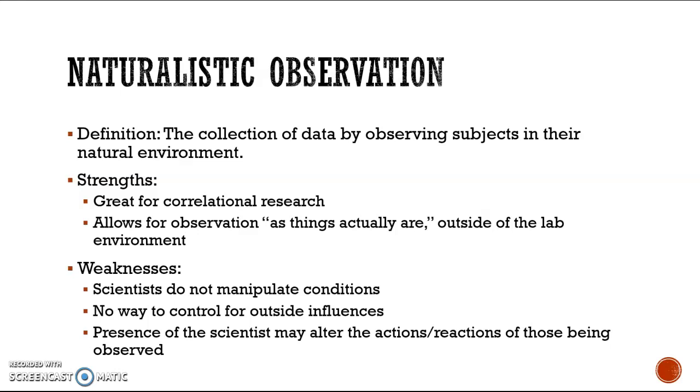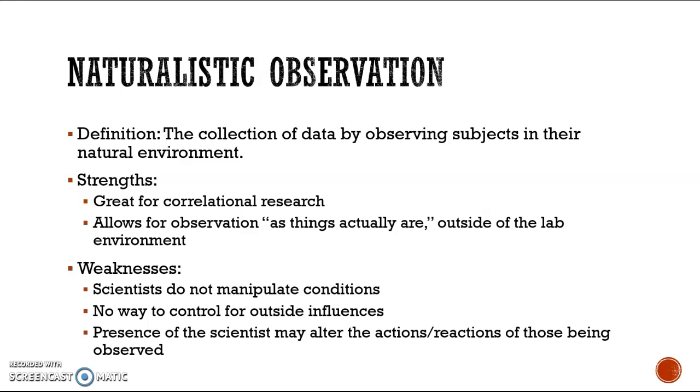So naturalistic observation is best used for small groups of subjects because you're observing subjects in their natural environment or a reasonably natural environment. These are great for correlational studies. That's because the observer does not get to manipulate the environment or interact with the subject once they are in the environment. In a perfect world, the scientist is merely a fly on the wall observing what goes on but not interacting with it. If you've ever just sat down and people watched, that's naturalistic observation. And the whole goal is to observe the ways that subjects interact with a given environment once they've entered it. But it is really hard to control for outside variables.